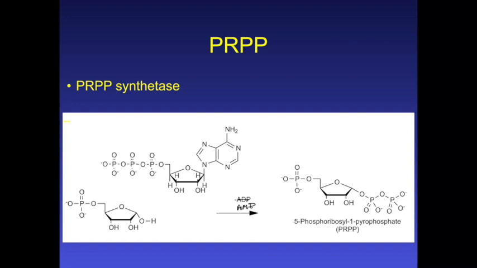But what I want to introduce to you is a molecule called PRPP that is important in both of those synthetic pathways. PRPP is 5-phosphoribosyl-1-pyrophosphate. Where does the ring structure come from? The ribose. Where do we get it in our synthetic pathways? Where do we get ribose from? The pentose phosphate pathway. And where do you derive the starting materials for the pentose phosphate pathway? What did we start off with?